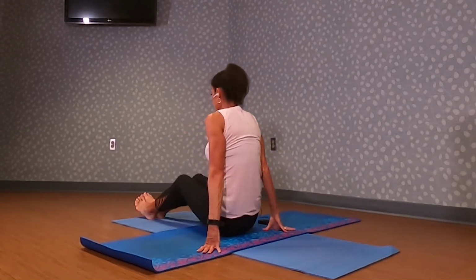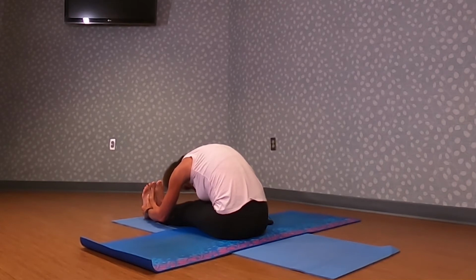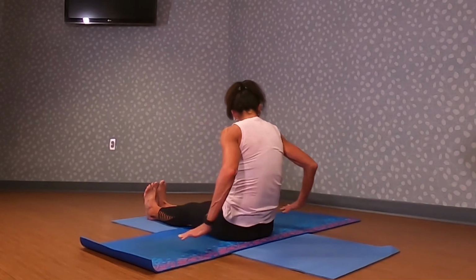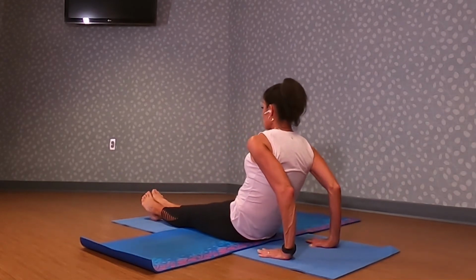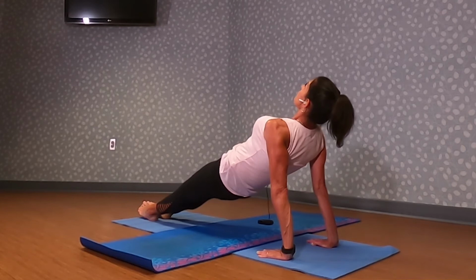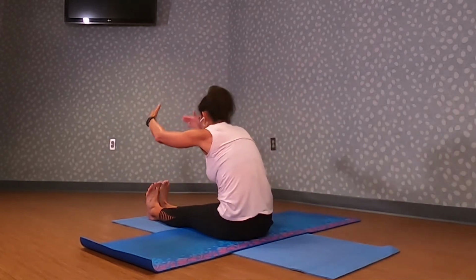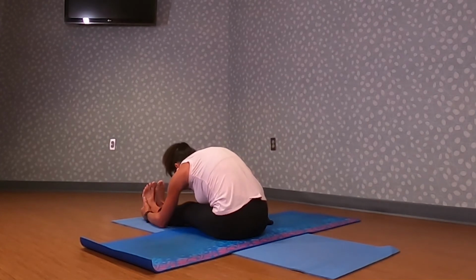All right, lengthen out your legs. Inhale, arms up. Exhale, folding over. Good, hands back. Fingertips point toward the feet. We're gonna lift our hips up to incline table, holding. Good, lower the hips, inhale, arms up, exhale, folding over, and breathe.